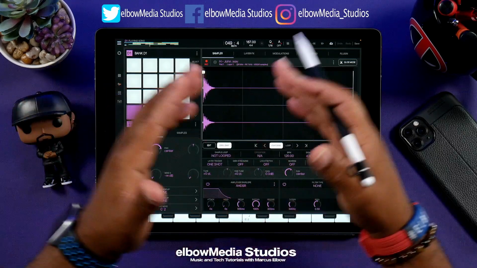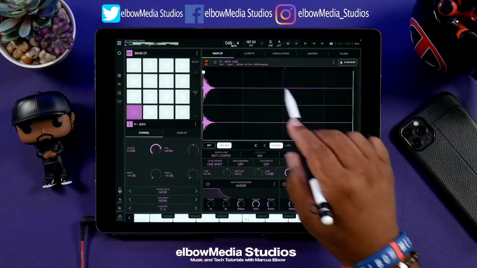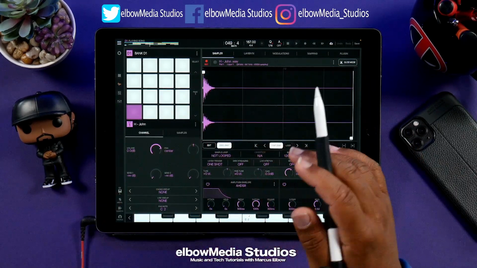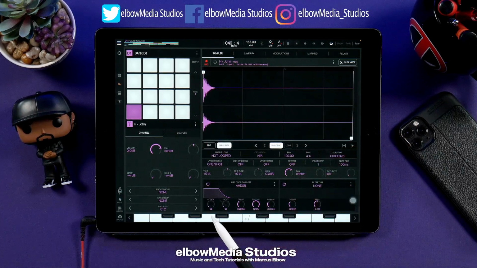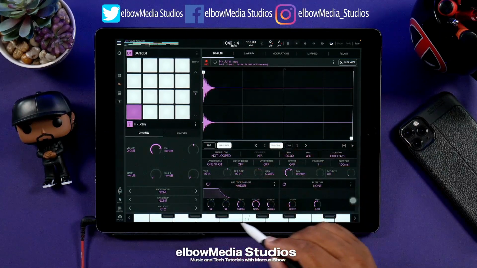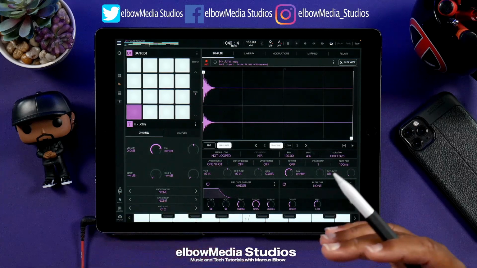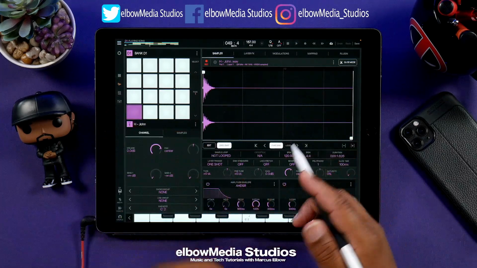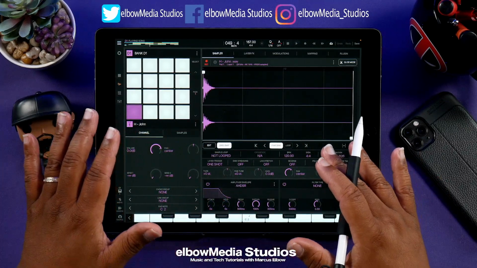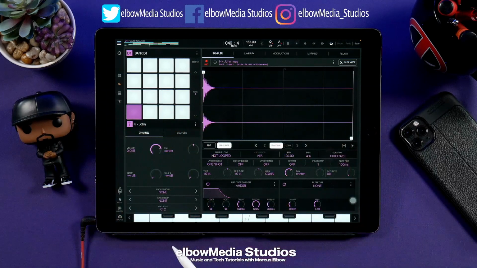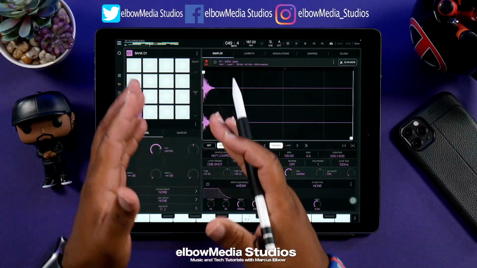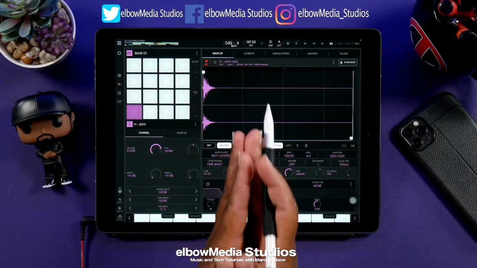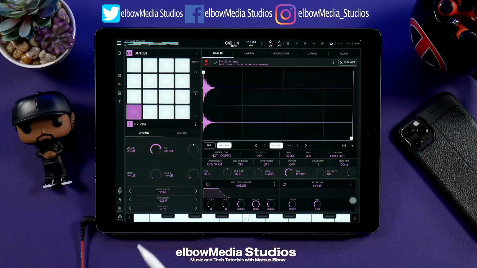We're not going to talk about everything inside, but as you can see here, this is your overall sample editing area. You can do some layering, modulation, mapping, and plugins here. This here is your parameter section. If you want to add some glide, you can change the polyphony. You can reverse, time stretch. You can do so many things here with your one shots. It is just unbelievable, some of the things that you can do inside of this section. This is where you can do some of your sample assign for your pads. I'm telling you right now, I love the sampling inside of BeatMaker 3.